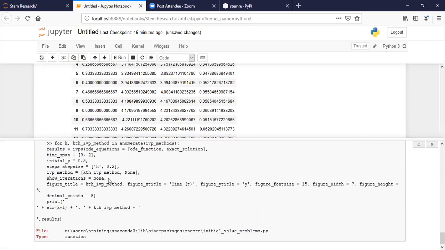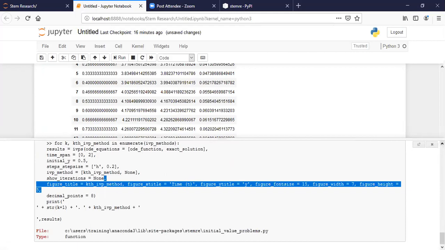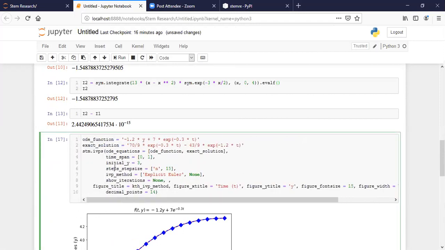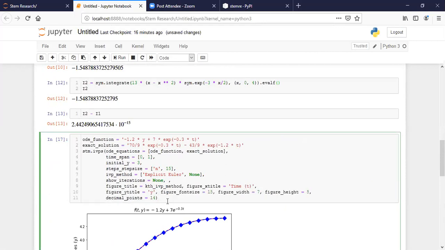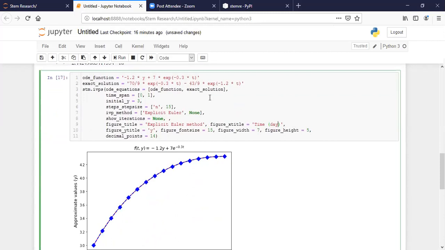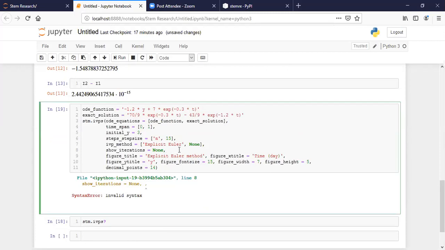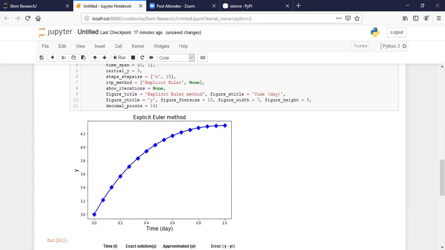I'm interested in this statement here that customizes the graph. So copy, then paste it somewhere here. You can paste it anywhere within this function. Ensure that the indentation is correct. You can break it in at that point, then change this. I can give it a new title, say explicit Euler method. Then I can call the x-axis time, for example, where that time is given in days. Then the y-axis I can just leave, say it's y. Now you press Shift and Enter to run the syntax. I've made a mistake somewhere. There are 2 commas here, so just remove one, then Enter. So that's the graph that you get.